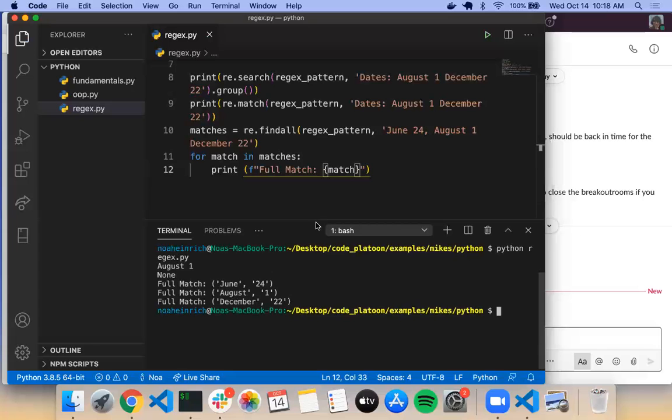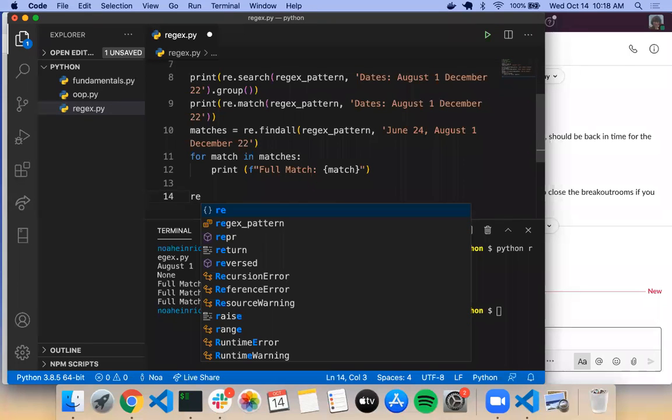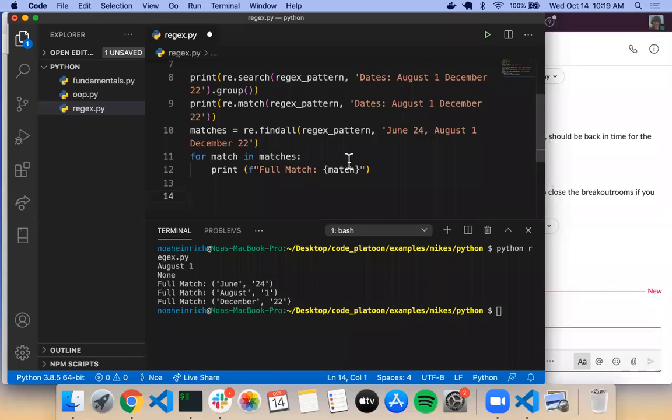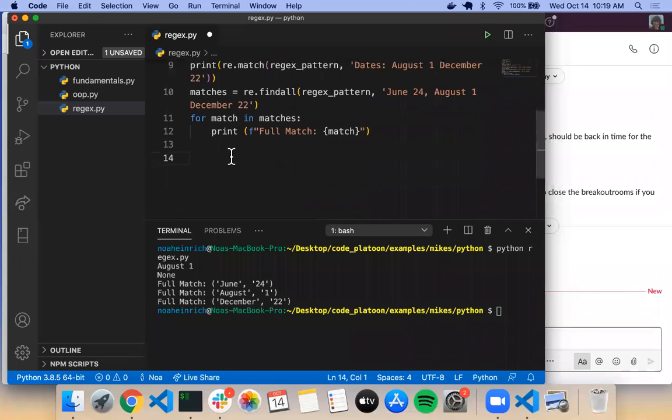And there's other things we can do with regex as well. We can also, for example, manipulate strings as well as just searching through them. So I'm going to make an, actually I'll use the same pattern. So I'll just keep regex pattern as is.